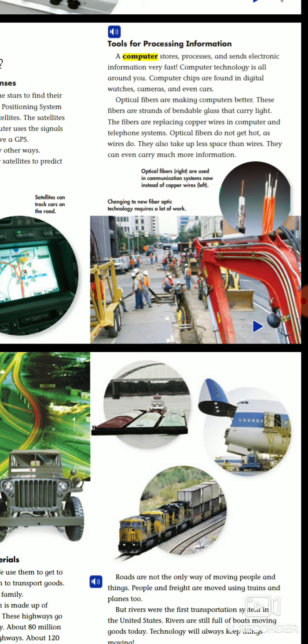Optical fibers are making computers better. These fibers are made of bendable glass that carries light. The fibers are replacing copper wire in computers and telephone systems. Optical fibers do not get hot, as wires do.